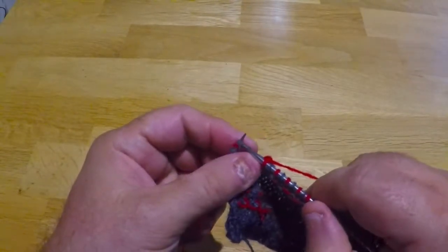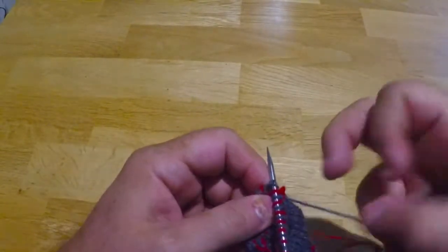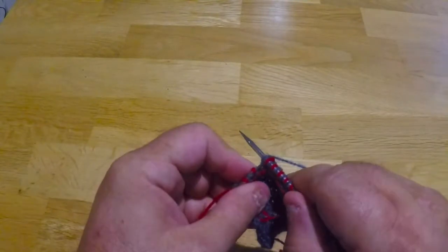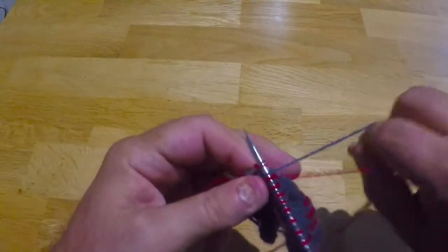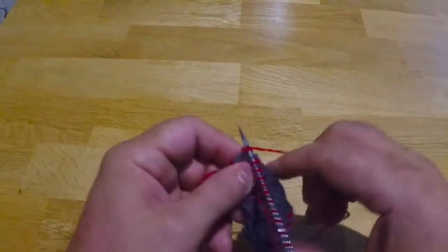So it's relatively straightforward. Oh, that was clever, remember? To finish knitting the stitch. We're just about at the end of the row.